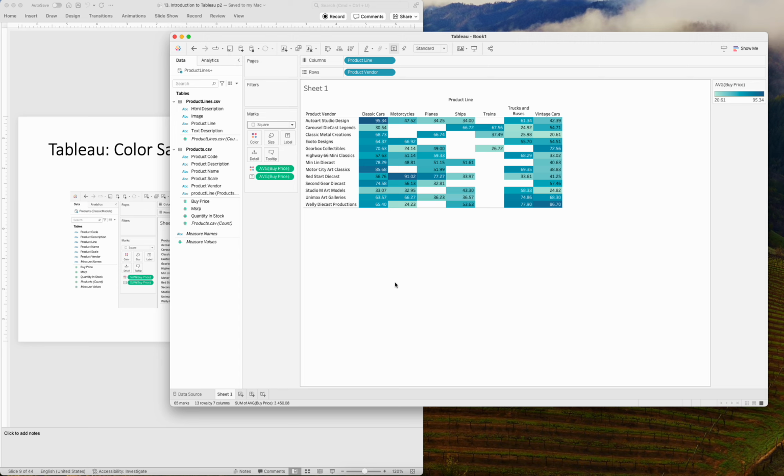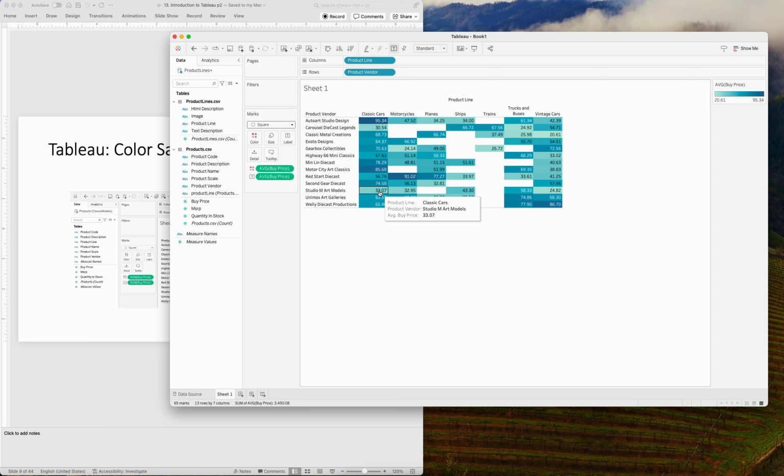Now it highlights the cell in the different colors, right? And so we can then say that, okay, the average buy price of products in the classic cars product line from Auto Art Studio Design is higher compared to some of these other vendors over here. It's substantially higher compared to some of these other vendors over here.